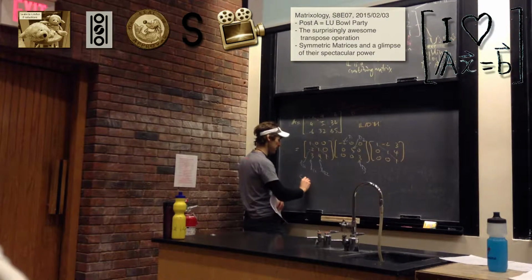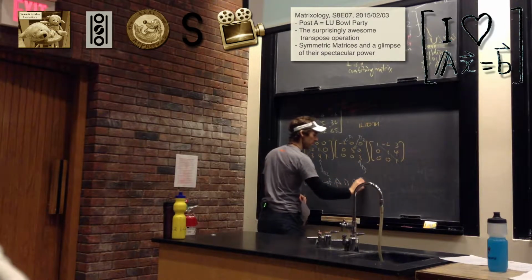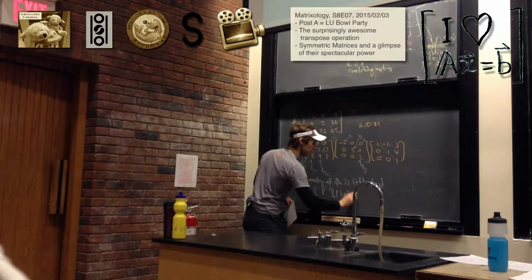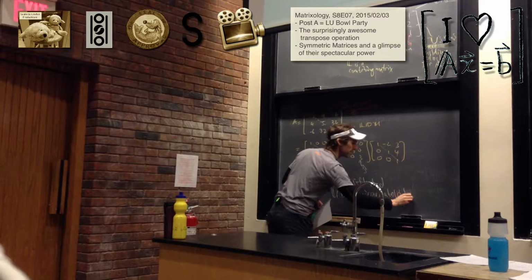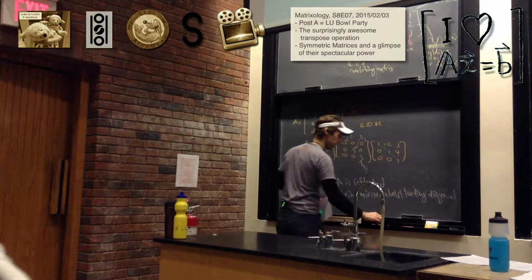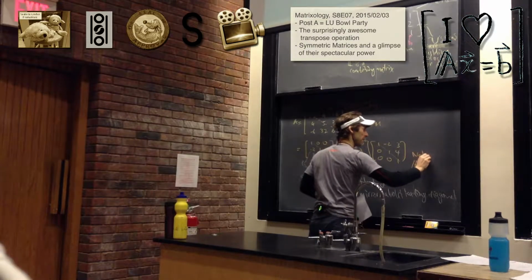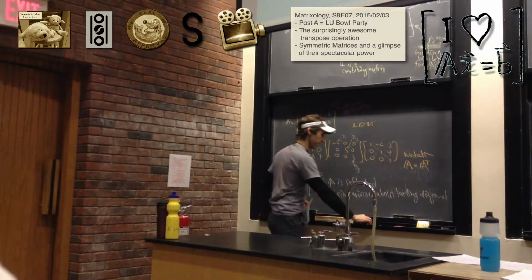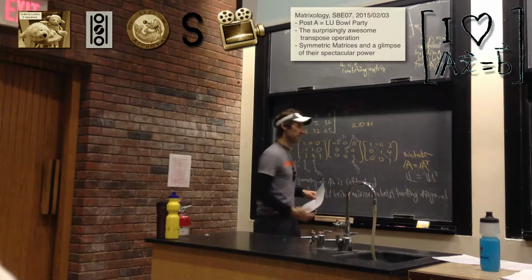And L and U are mirror images. So the symmetry of A is reflected in L and U being mirror images, mirrors about the leading diagonal. And we've got one more thing to do with LU, and here's the notation we'll use. A equals A transpose. So we write a little T up here. And in this case, L equals U transpose.